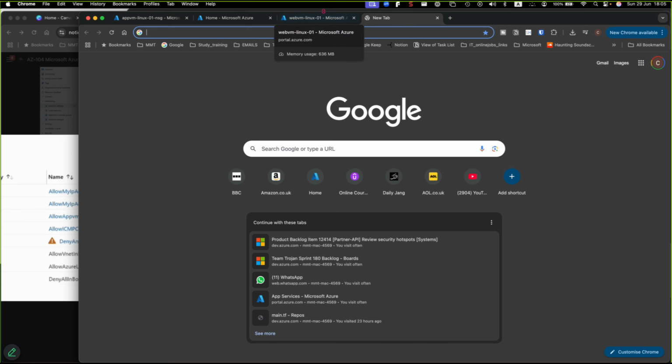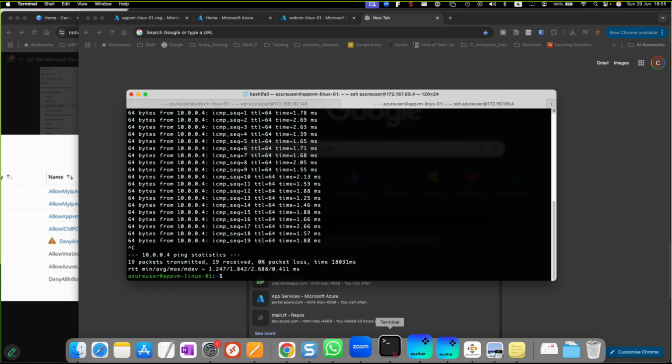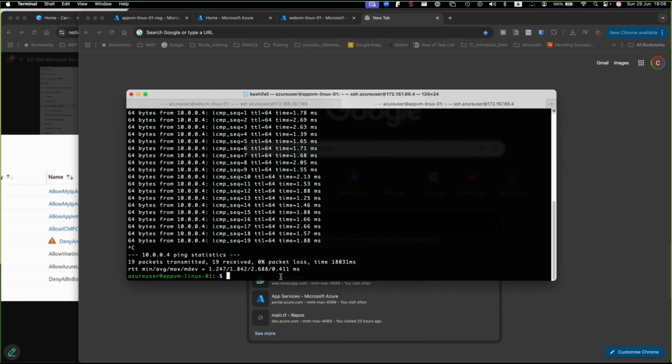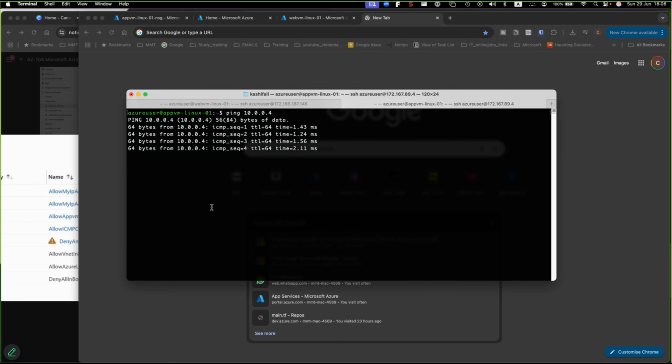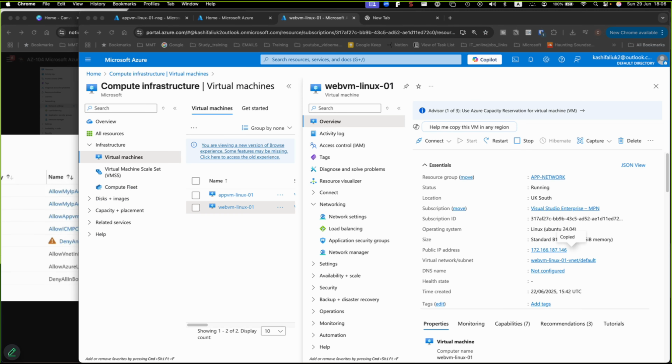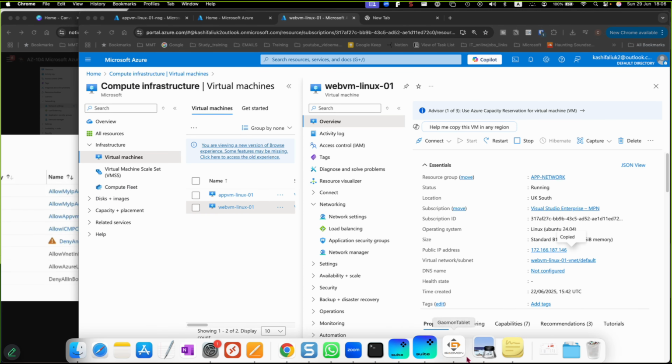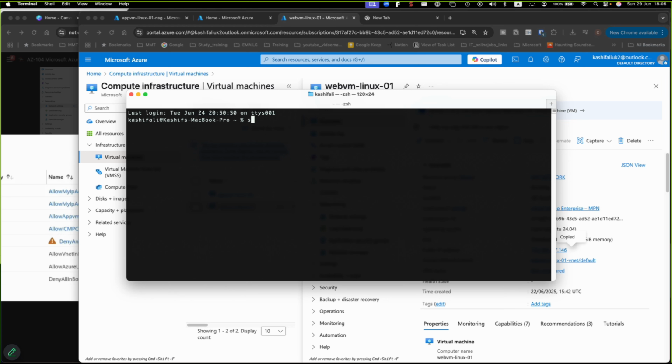So what do we do now? We have this, and let's check on our terminal. If I clear this, it should not work now because we destroyed everything. If you ping, it's cached anyway at the moment. Okay, just logging in to our terminal, SSH azureuser at, enter.